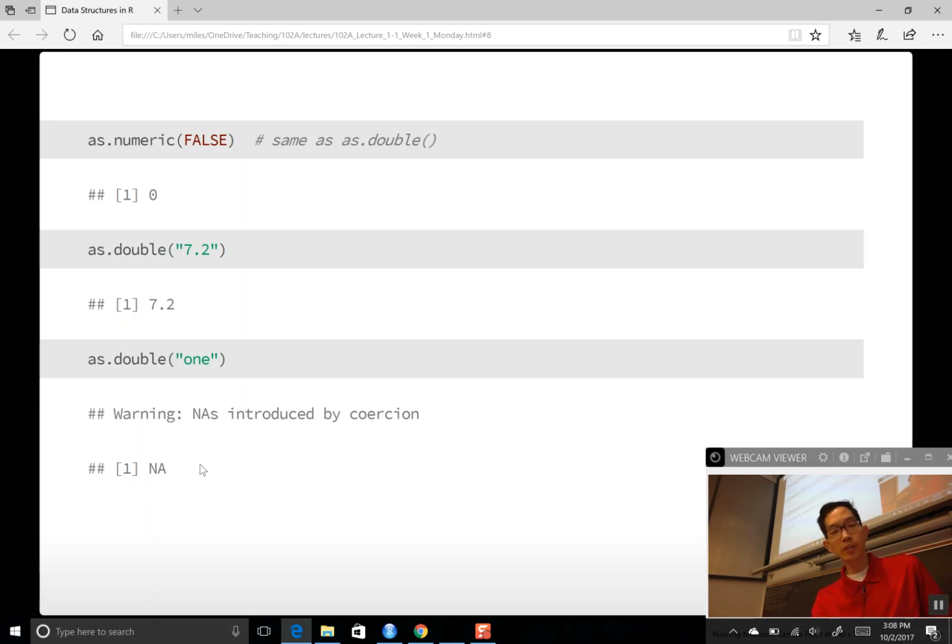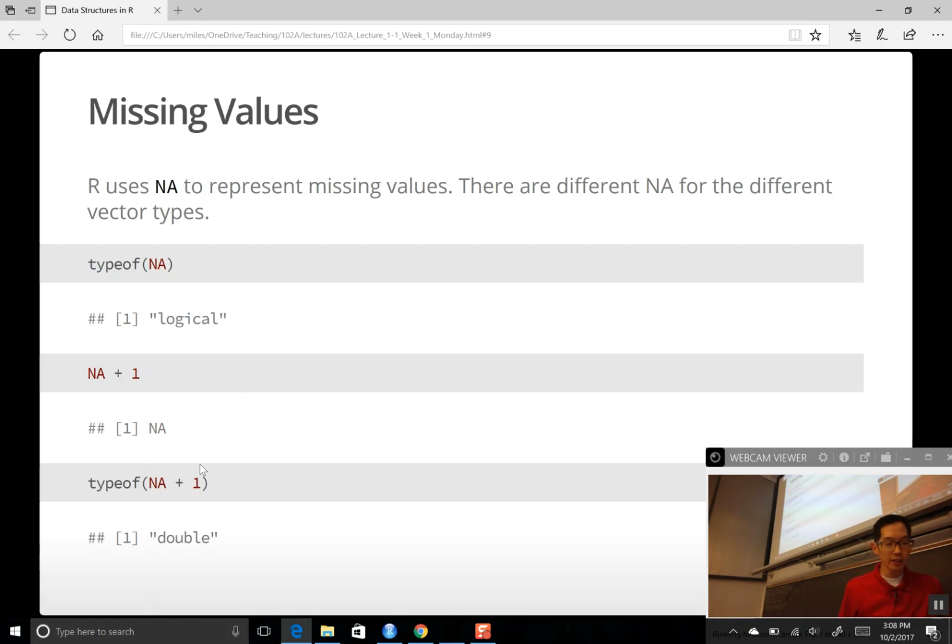So all of this talk about NAs means that NAs represent missing values. And we have different NAs for the different vector types. So NAs are whenever you have a vector of values, and if something is missing, we store that and say it's a missing value by using NA.